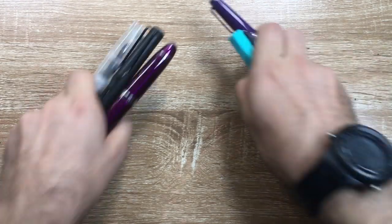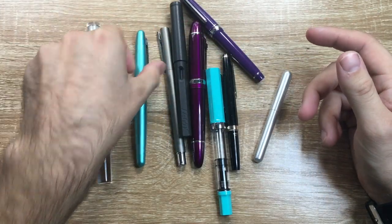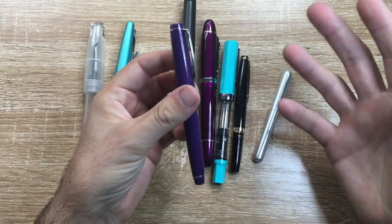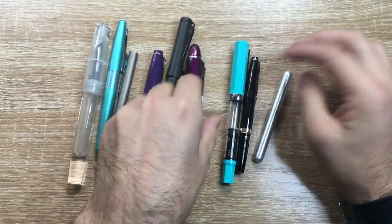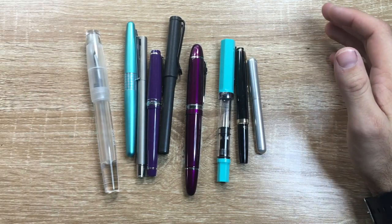What I'm going to do very quickly is try a range of pens. I have everything from the Gamma Super Jumbo Acrylic, Pilot Metropolitans, the Faber-Castell Neo Slim, Sailor Pro Gear Slim, a Safari, Jinhao 159, Twisbi Eco, Pilot Elite, and of course the Kaweco Lilliput — a huge range of pens of different sizes. Let's try them in a few different cases.